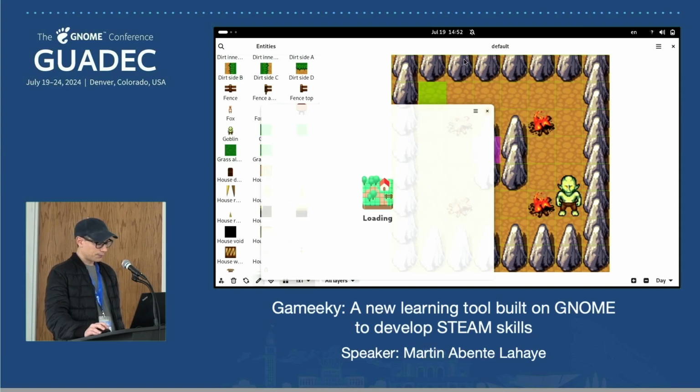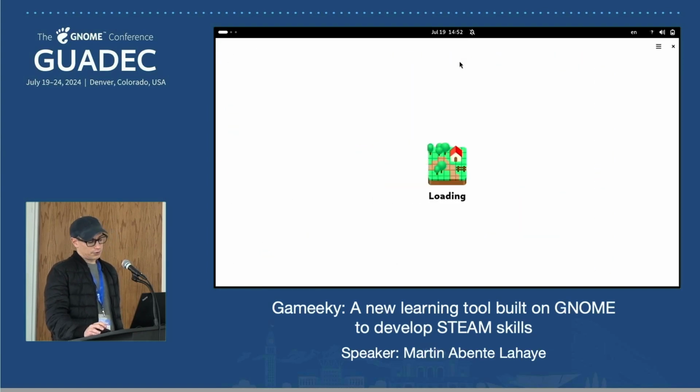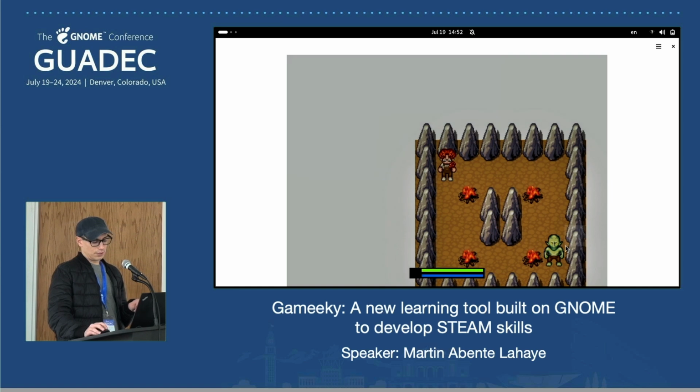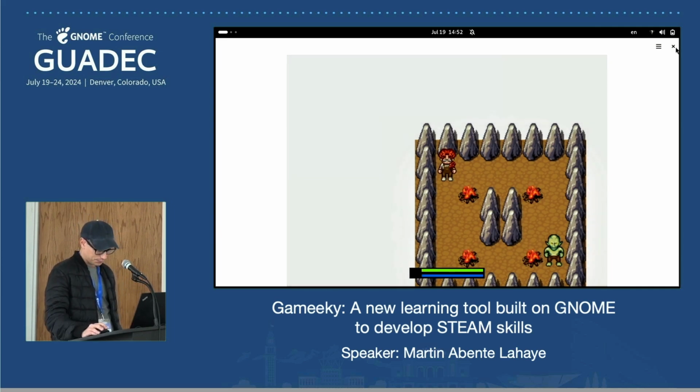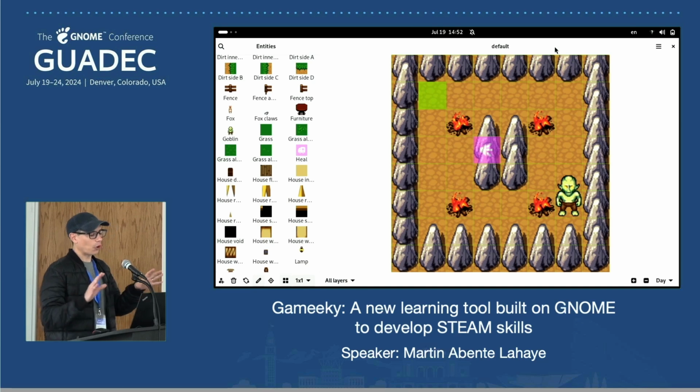And then if I try it, the goblin is not going to do anything because it's just going to be there like nothing because I removed all the behavior. So I can take these entities and then I can modify them a little bit instance by instance, right? Okay, but now comes probably the coolest part of Gameeky.